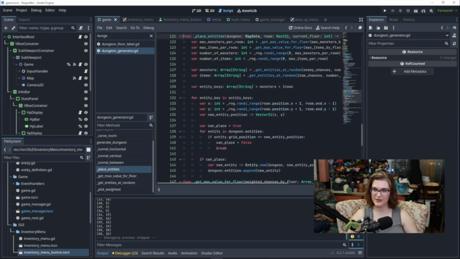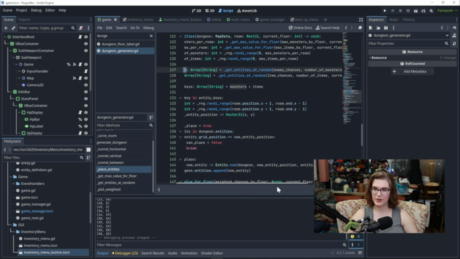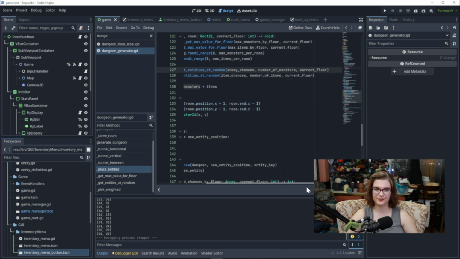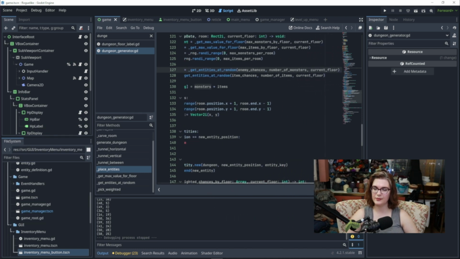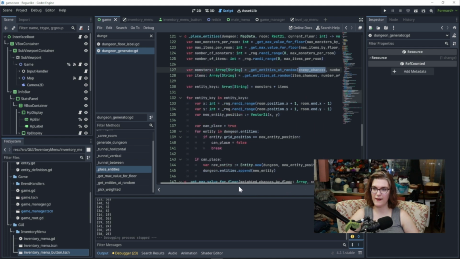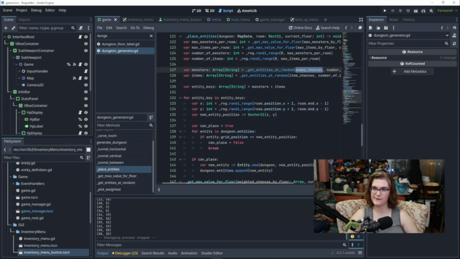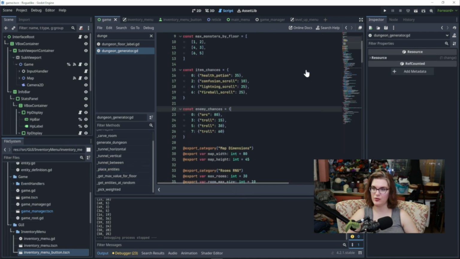We want an array of strings, based on the number of things we want, current floor, and enemy chances. And you are defined where? Here.